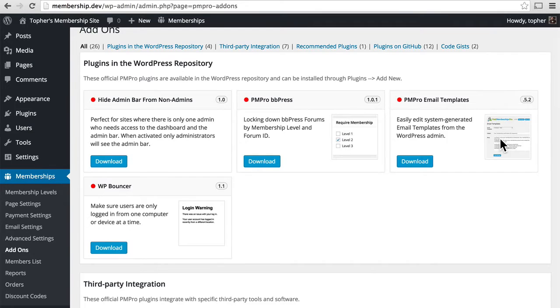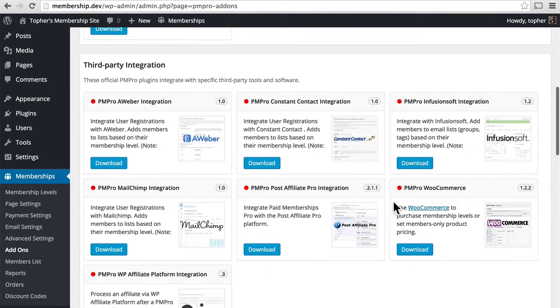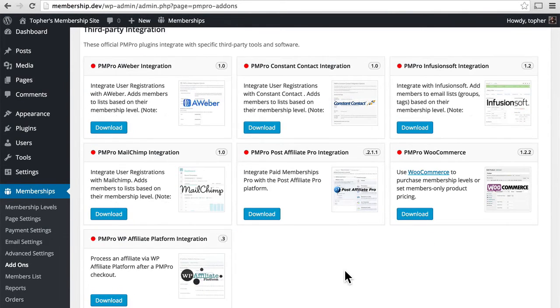The third-party integration ones can be particularly useful because they're usually made by the people who have the software it's interacting with. For example, Constant Contact created this Constant Contact add-on, and Aweber made their own, and MailChimp made their own. These particular plugins can greatly enhance your ability to communicate with your users, and good communication is going to generate sales.